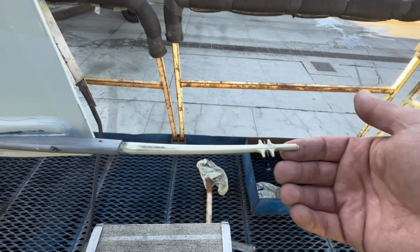There's also a third reason: lightning strikes. It's a way for lightning, or the charge of the lightning, to exit the aircraft. And most of the time, pretty much 80% of the time, it will exit a static wick or a static discharger, and it will completely eradicate it. It will just blow it off.